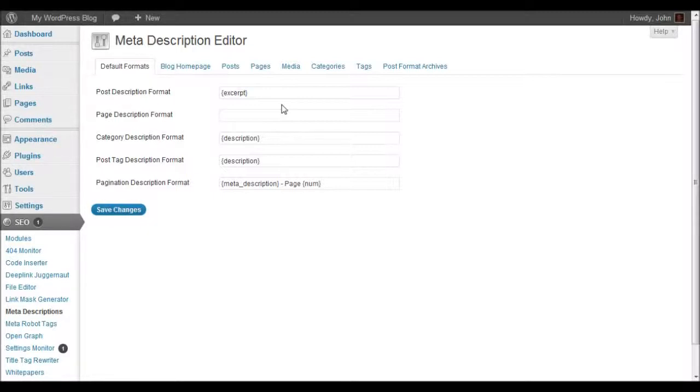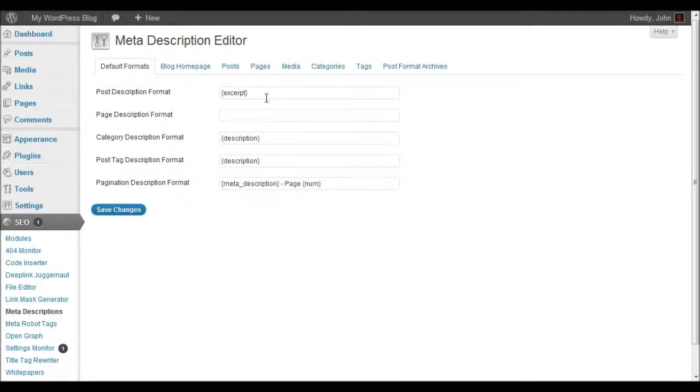That is to say, chances are the first few sentences of the post will not encourage someone to click through, whereas if you write a custom meta description for that purpose, it'll be more likely to encourage click-through rates on your search engine results.